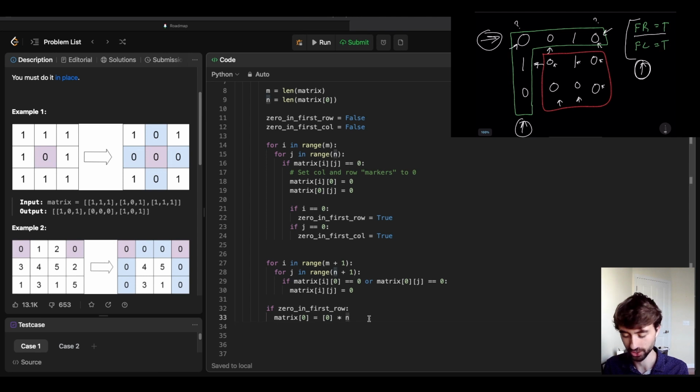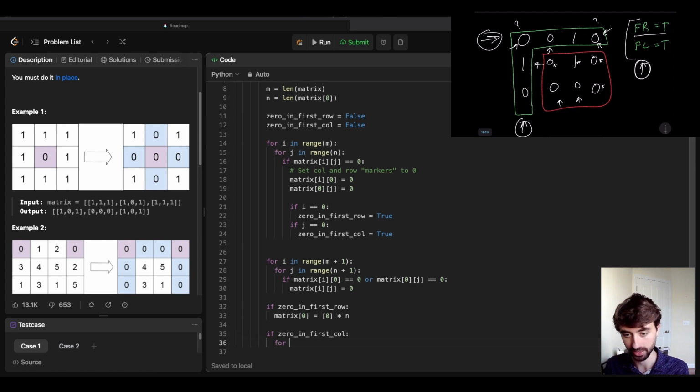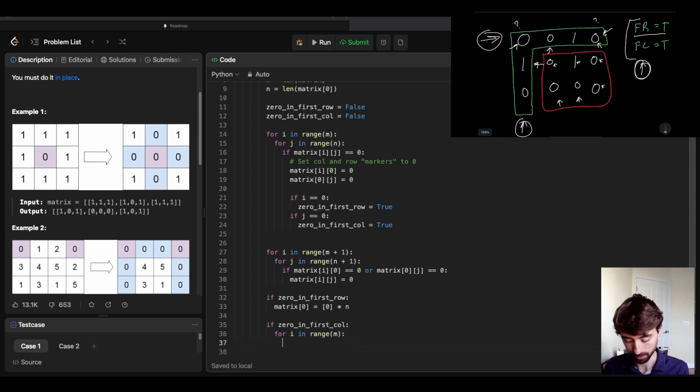I don't think there's a cool trick to do that with columns because they're not really connected in the same way that rows are in memory. So I can say if there's a 0 in the first column, I think I just have to loop. So I can say for I in a range, and we have to loop over to update the whole first column, we have to loop over all the rows, which is m. For I in range m, we need to set matrix row is I, the column will stay 0. We set that to 0.